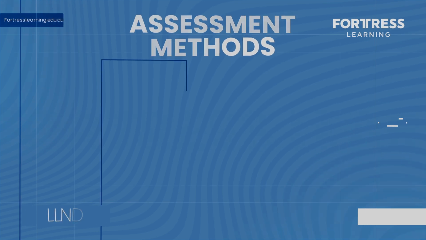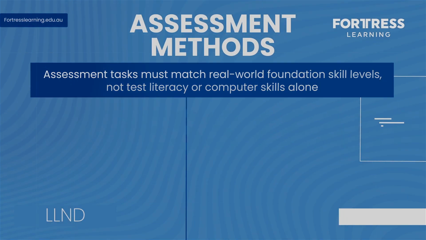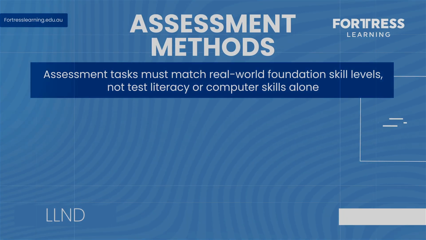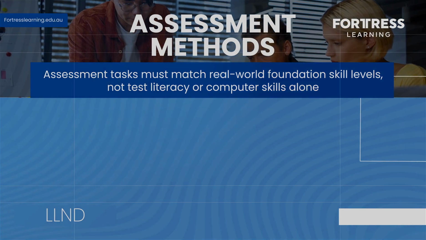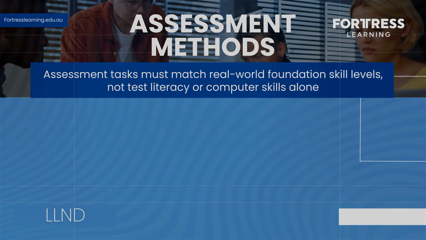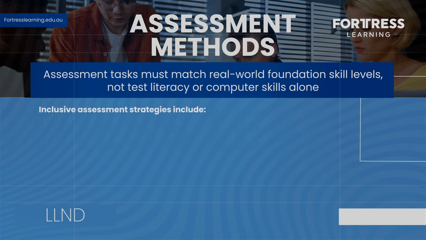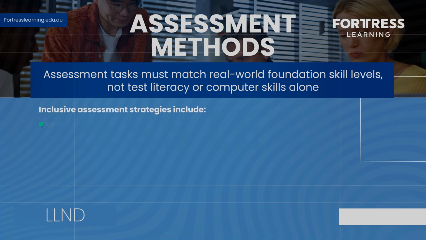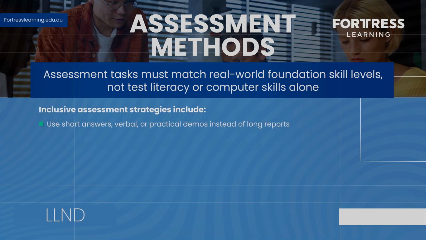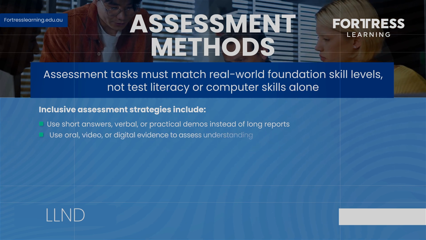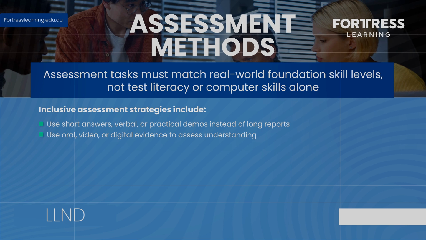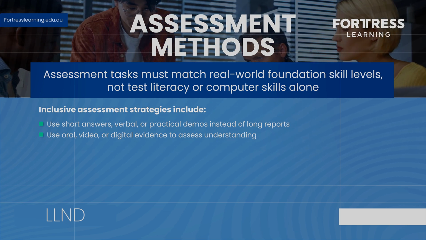Assessment methods. Assessment tasks must reflect the realistic foundation skill demands of the workplace, not exceed them. The goal is to assess competence, not literacy or computer ability, in isolation. Inclusive assessment strategies include: replace lengthy written reports with short answer, verbal, or practical demonstrations. Use oral questioning, video evidence, or digital recordings to assess understanding.